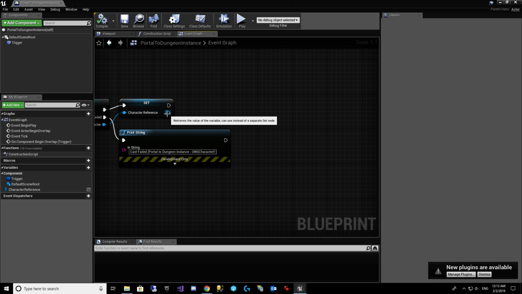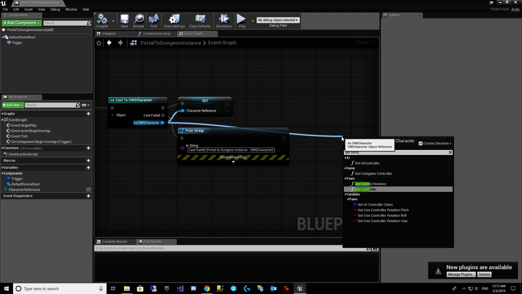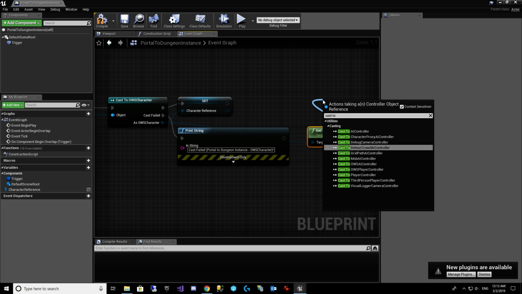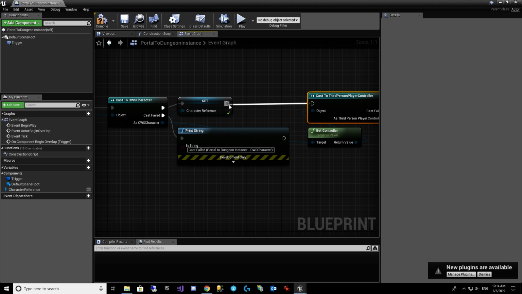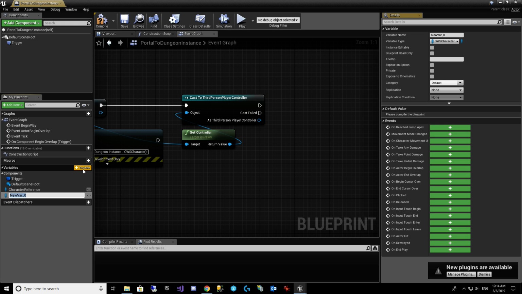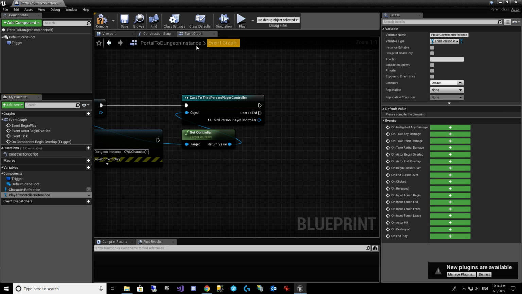Then, once we do that, we want to get the controller and cast to third-person player controller. We're going to need a player controller reference, so we create a variable, player controller reference, of type third-person player controller.